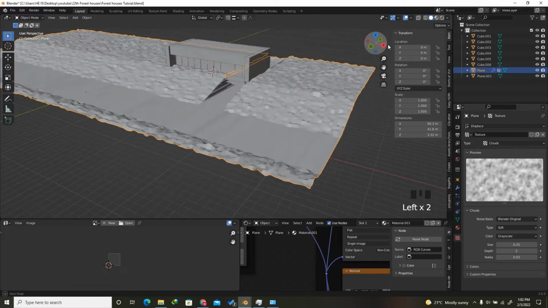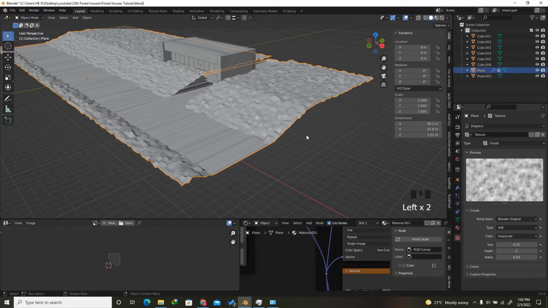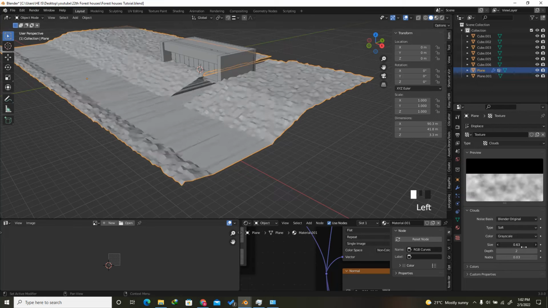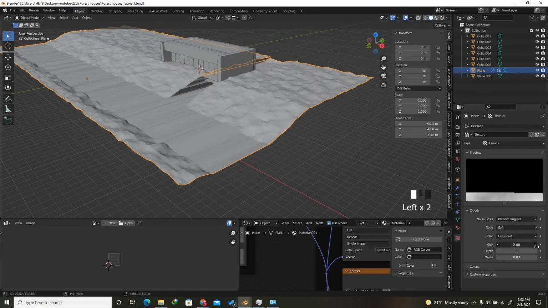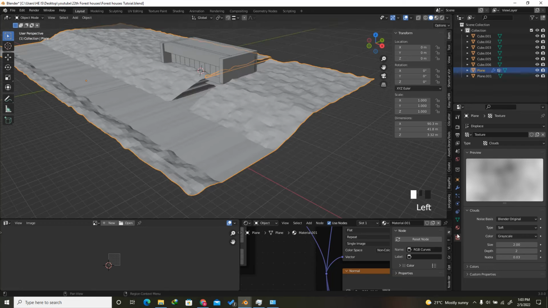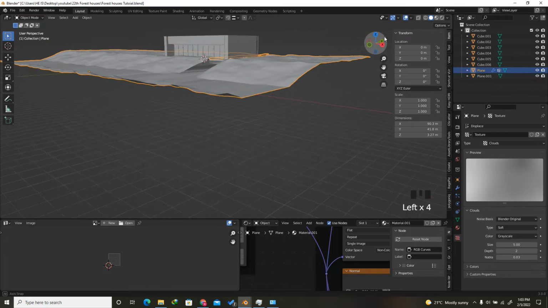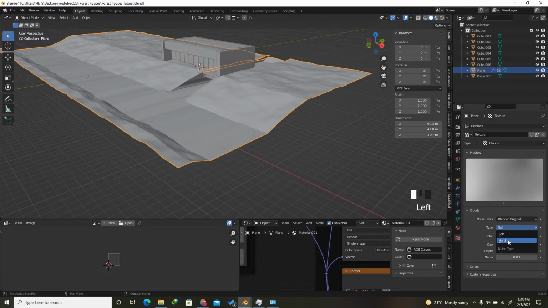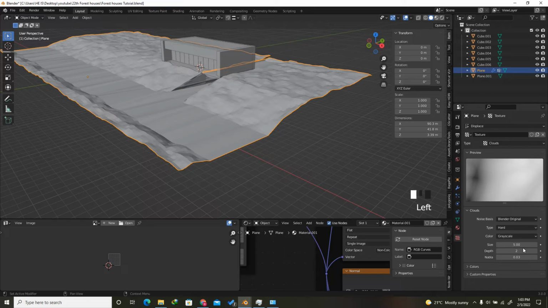As you can see, we have some displacement happening, right? But if I, for example, change the scale, I'm going to make the scale 2. If I drag it, it won't go beyond 2, so I can just type a number. I can make it 5 or something like this. And I can change the soft to the hard so that it will be harder.